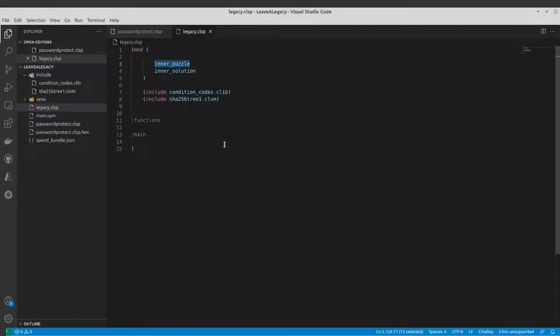The next thing to talk about is currying, and you might be tempted to curry in the inner puzzle like this. The capital letters are a signal that I want to curry this. Okay, you might want to curry this puzzle, but there is a disadvantage to doing that as well. And I really want to thank Quexington for pointing this out. Sometimes this might be the right way to do it, depending on your puzzle.